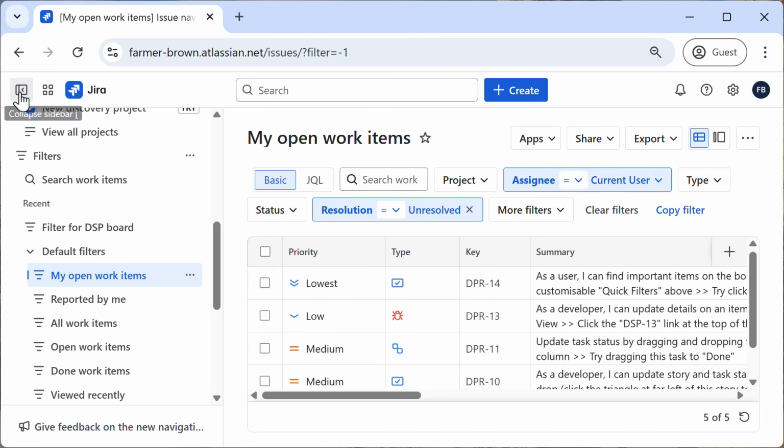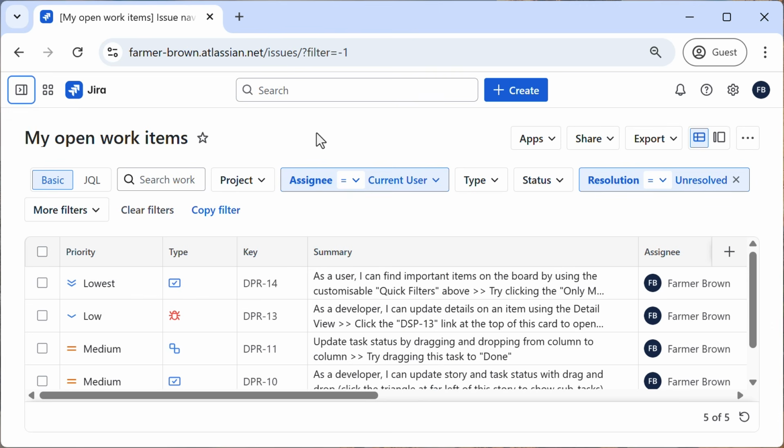My Open Work Items is similar, where resolution is unresolved, and the assignee is the current user. Well, that's me. So I see a list of issues that are assigned to me that are not yet resolved.